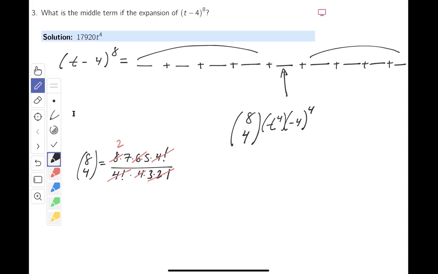It's really not that bad, actually. I'm not saying I can't make a mistake. So what do you get over there? Well, you get 70. I'll write that down now. I certainly could do that. And then what do you get? 2 to the 4th. That's not so bad. Now this minus 4 to the 4th power. Not the easiest thing in the world to do. But I hope you know it's at least a positive number. So I'm going to say, minus 4 to the 4th is really the same thing as 2 to the 8th power. And I think I can do it.